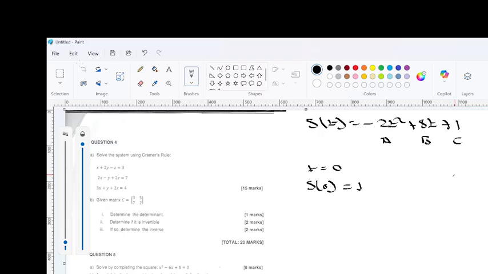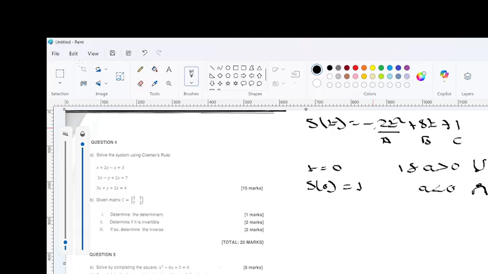Then from there, how do you know the graph that you're going to come up with? We look at the coefficient of A. Now, if A is greater than 0, then we are going to have a minimum point. This is the graph that we're going to have. But if A is less than 0, we're going to have a maximum point. So the graph is going to look like that.